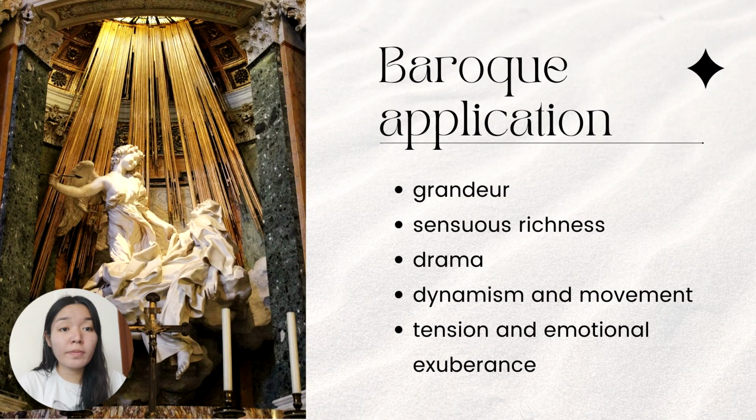with Him. So what makes this Baroque? First, the sculpture depicts a strong religious theme, one set in the peak or most dramatic point in Saint Teresa's life. Second, it attempts to capture dynamic movement of figures. This is evidenced in the grandeur of the piece, the sensuous richness and drama of the portrayed scene, dynamism and movement, like the wrinkles of Saint Teresa's gown swirling around her and leading to an illusion of motion, and tension and emotional exuberance in her near-erotic expressions of spiritual pleasure.